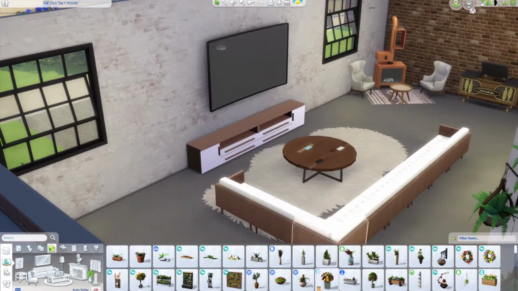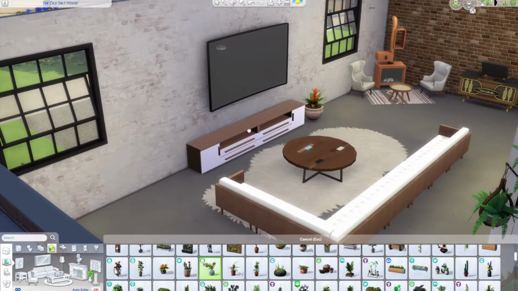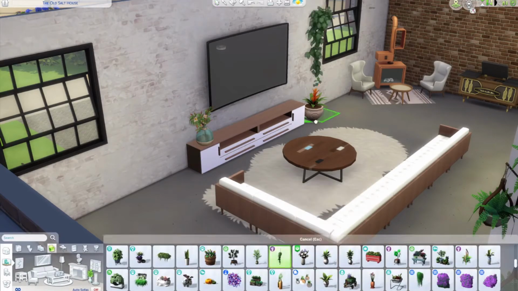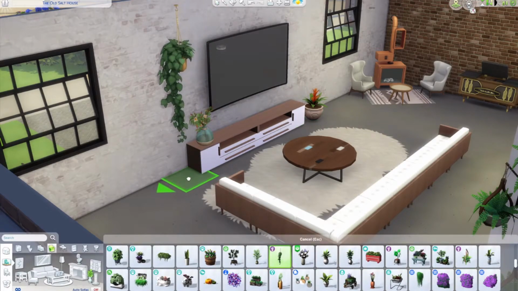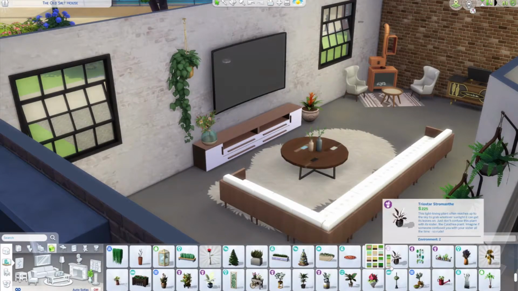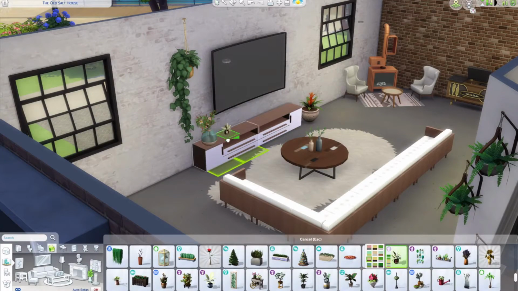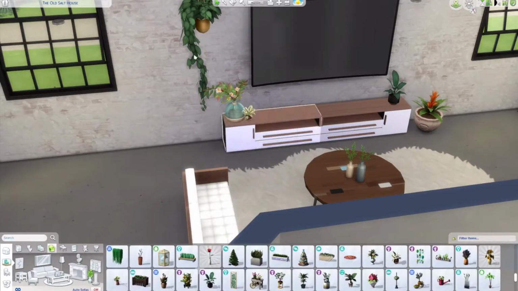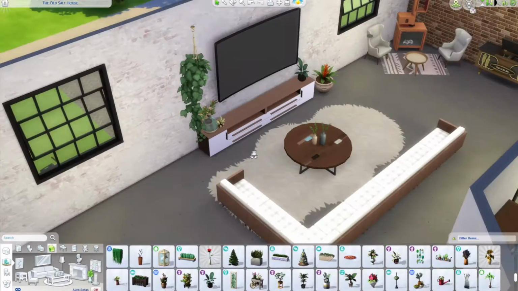And then we've got our little nook there, and we're going to put in some plants because we've got our little TV under unit, and we're going to put in some hanging plants as well, because having the hanging plants against the painted brick, I just love it so much. It would look super epic in real life. Lots of plants in here as well because we need lots of plants.